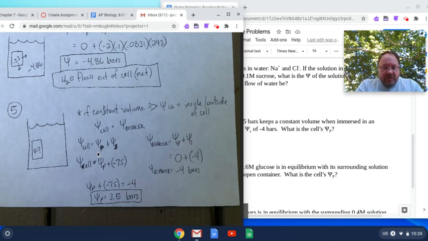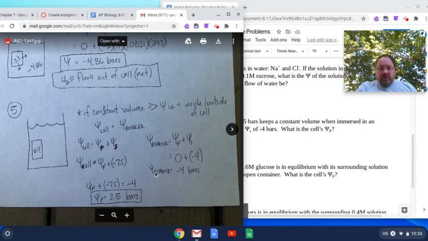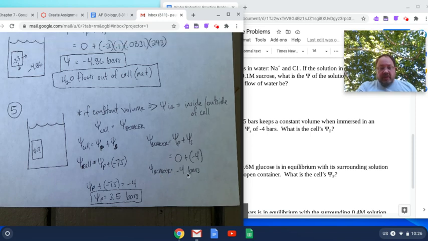So they gave us some information, right? They said the solute potential in the cell is negative 7.5 bars. In the beaker, it's an open beaker, right? So we know the pressure potential is 0. And then they also told us that the solute potential is minus 4 bars. So the water potential of the beaker is minus 4 bars. And we can set that equal to what we know about the cell. The cell is its pressure potential, and then they gave us the solute potential in the cell, negative 7.5 bars. If you solve for pressure potential, you find that it's a plus 3.5 bars. Okay? So again, the key to this is setting the water potential of the cell equal to the water potential of the beaker.